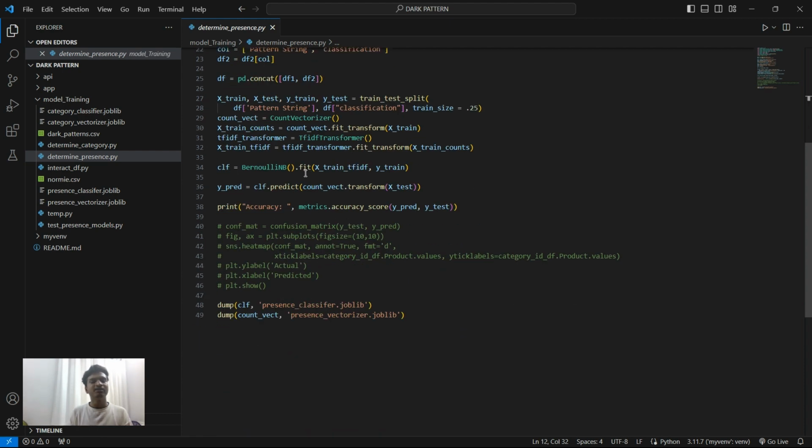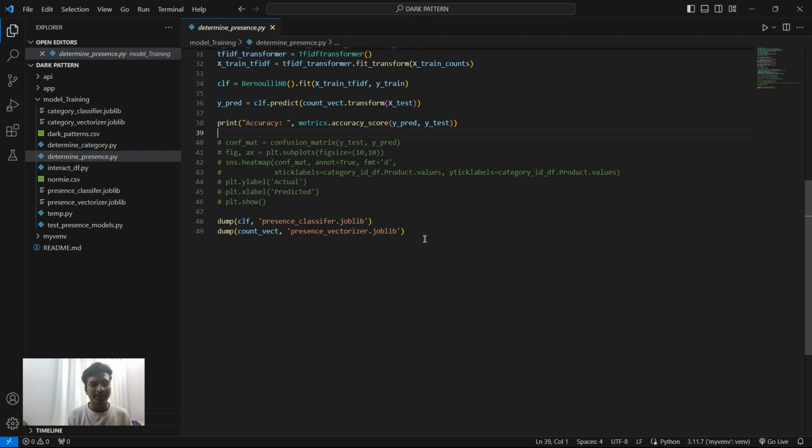Basically it changes the matrix to a sparse matrix, and there it predicts whether it is a dark pattern, yes or no. One means yes and zero means no. The predicted output is sent to the accuracy check, and we have dumped that model as presence classifier dot joblib, and dumped the count vectorizer as presence vectorizer dot joblib. This vectorizer stores the vector size of those zeros and ones as a sparse matrix created using the naive Bayes algorithm.